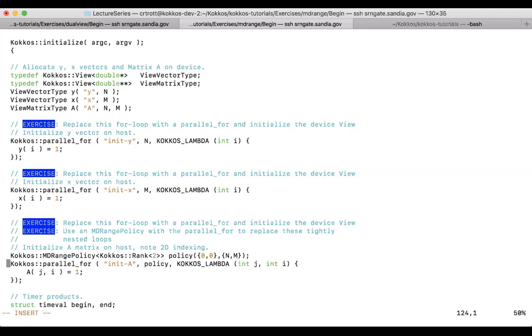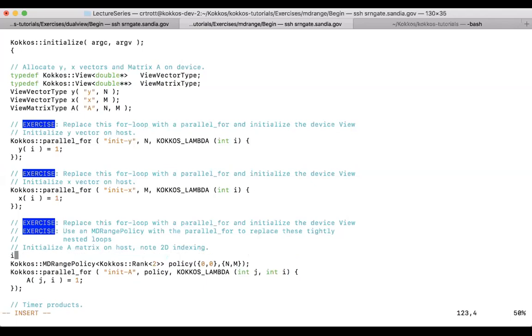One thing I'm going to do is, because I want to show you a couple of things like the impact of the tiling, I'm going to add a timer here. So Kokkos has built-in timer facilities, which are a little bit easier to use than, say, the chrono package. One thing we need to do in order to get proper times, we need to fence here so that the asynchronous dispatch of parallel for is done by the time we actually record the time. I think I'm using a timer further below, so I need to have non-conflicting names.